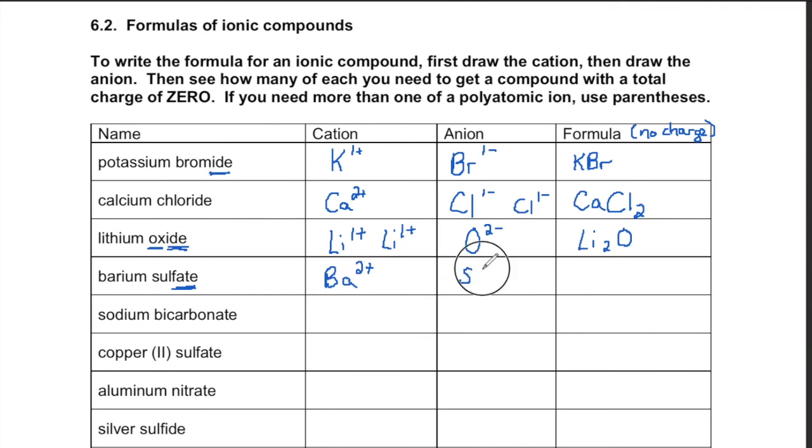That's why we need to learn these. It's one of the common ones, the ones in bold. SO4 with a -2 charge. So if you don't know that, you're not going to be able to solve this problem. But if you do know that, then you can see that 1 barium and 1 sulfate would link together to make a 0 charge compound.